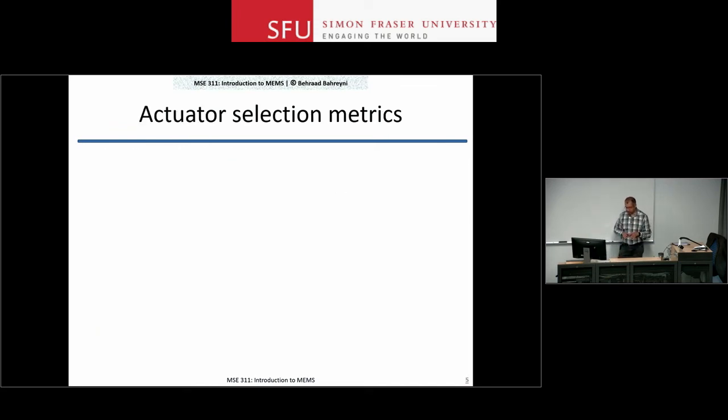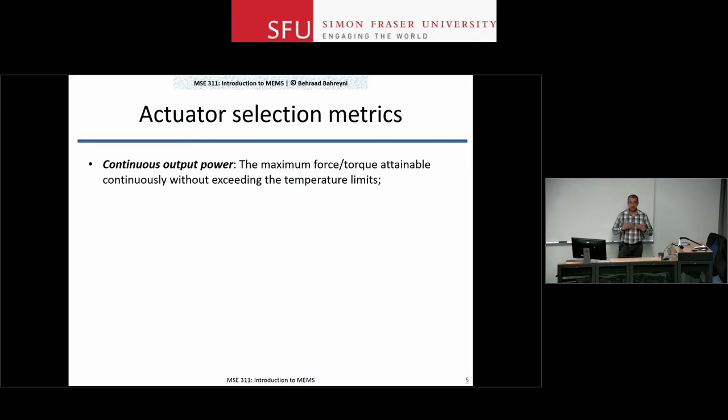Now, if you want to use a transducer as an actuator, you usually deal with a different set of parameters or performance requirements. For an actuator, it has to do work for you. So one important parameter is the continuous output power, right? So if I want to use this actuator to keep moving, let's say, a meter back and forth, how much can I expect from this? What is the maximum or expected output power that I can get from this device over a long term?